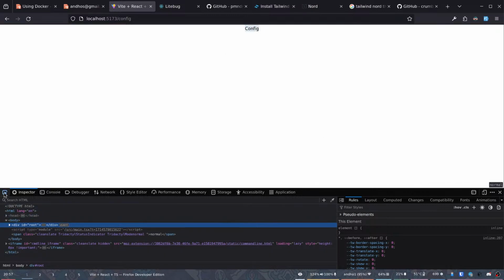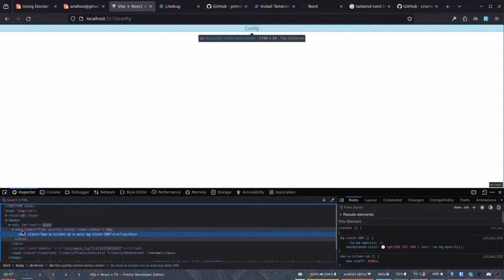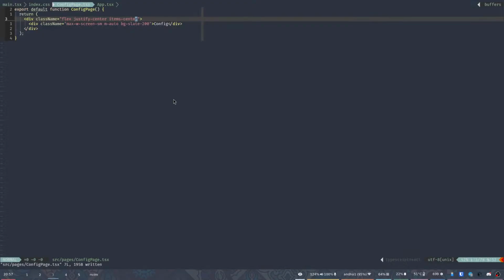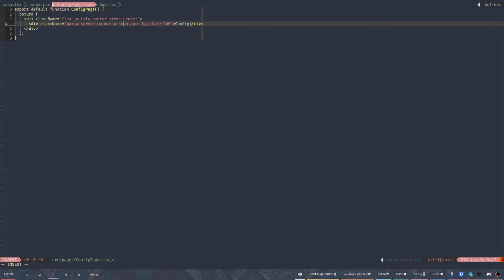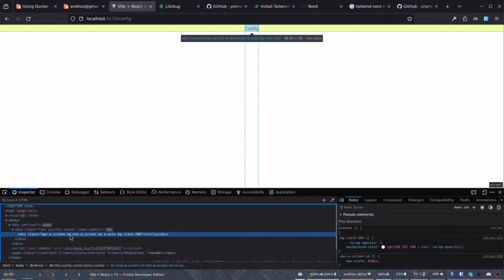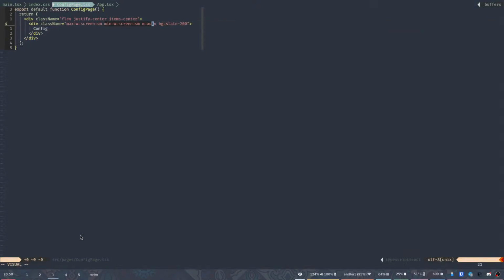Because we are using flex, this thing becomes so small, we need to set, we have a max width, so we need a min width. That doesn't work. Let's just give it a fixed width for now. W64.